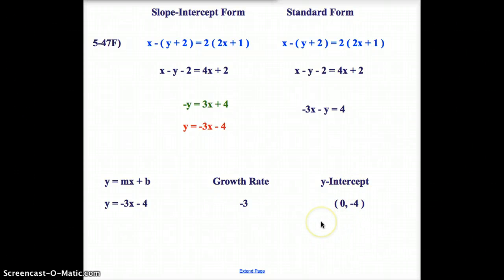By the way, when you record all of these here, the y equals mx plus b, the growth rate, and the y-intercept, you don't need to label this 6 different times for the 6 different problems. What I would do is have one heading for each of these, and then put down column A, B, C, D, E, and F, where you put all of those down right in order for that. So, you're going to finish up question 47, and we will see you in class tomorrow.